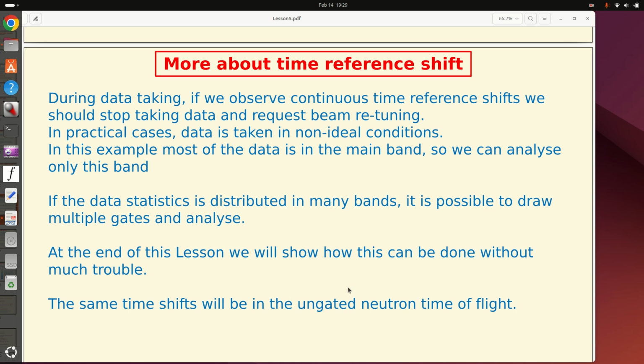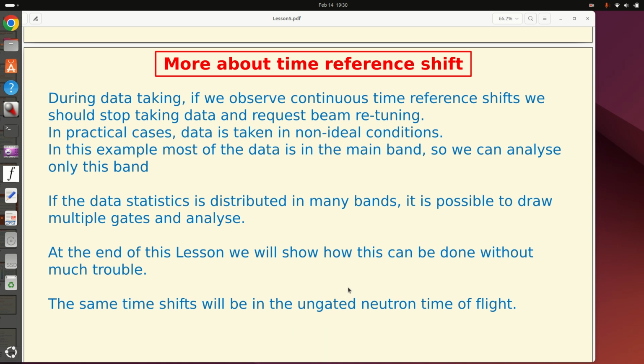That means sometimes when we observe that there are shifts taking place, we can't afford to delete or restart the run when we have already collected much of the data. So that's why in practical cases you would face this situation where the data is jumping from one band to another one.